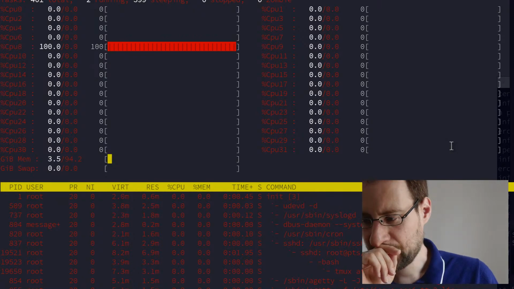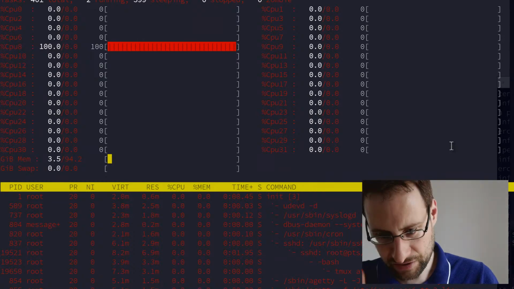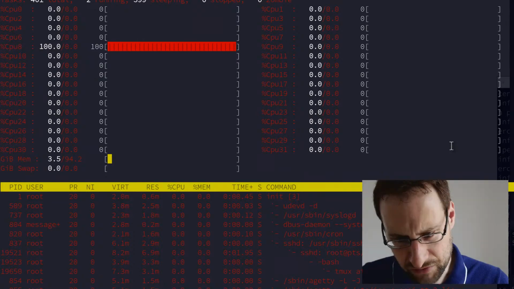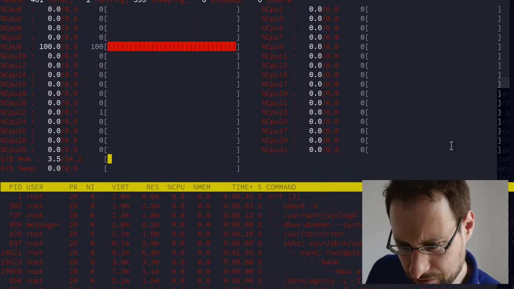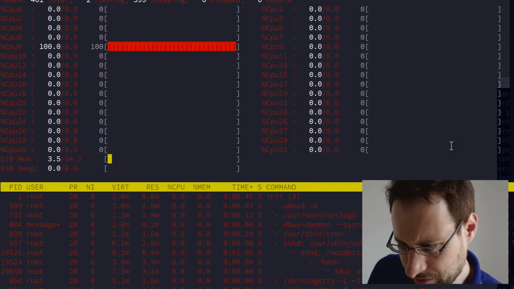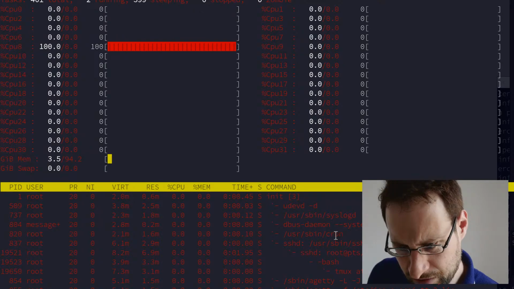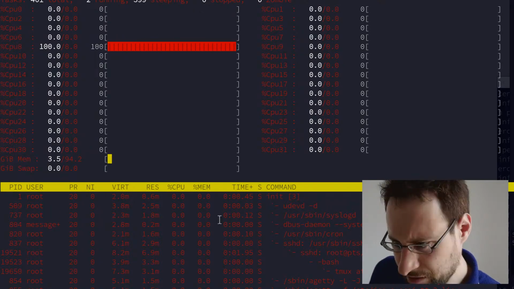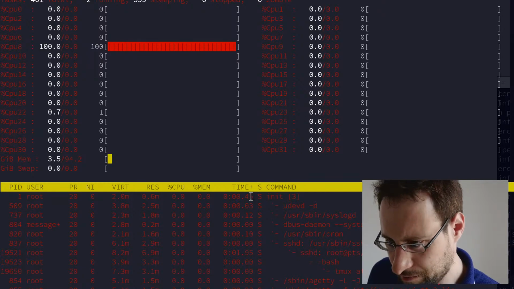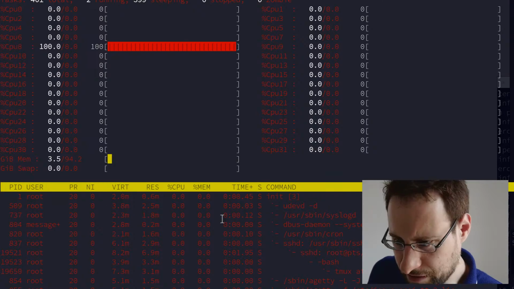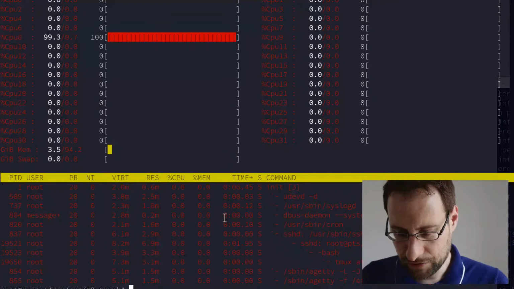Plus, when I run top, I want to see what is using the most CPU and not have this sorted by PID. What is it even sorted by? No, what? I don't even know what this is sorted by, to be honest. Alright, maybe sorted by PID, or is it sorted by time? Because there's a plus. In any case, this makes totally zero sense to me. I think I patched the default.